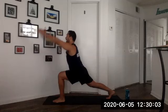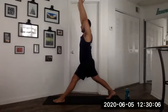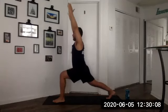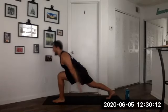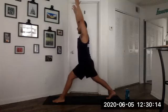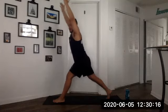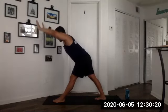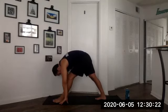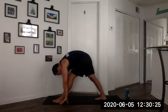Inhale, rise up, high lunge, straighten that front knee. Exhale, last time do this, bend that knee, hinge forward, swing through. Inhale, rise up, high lunge, straighten that front leg. Then bring that back foot in just enough, toes flat on the ground. And on your exhale, hinging at the hips and folding for pyramid pose on the left side.